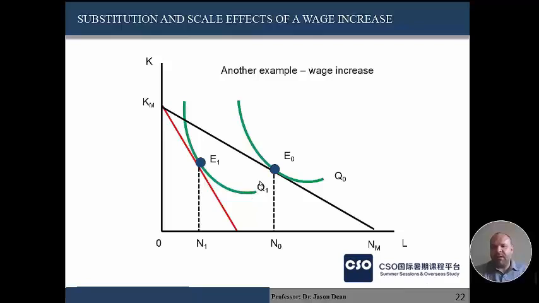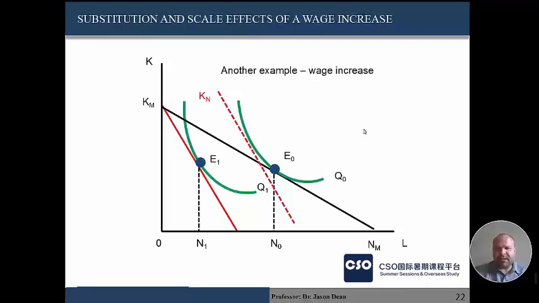If you remember, since costs increase, the profit maximizing firm would produce less Q. So the price equals marginal cost condition will be at a lower quantity level. The firm is going to want to produce Q1, and in order for it to be profit maximizing, we would have to have costs being minimized, and so the new iso-cost line would be just tangent to it at this point here. So this would be the new equilibrium.